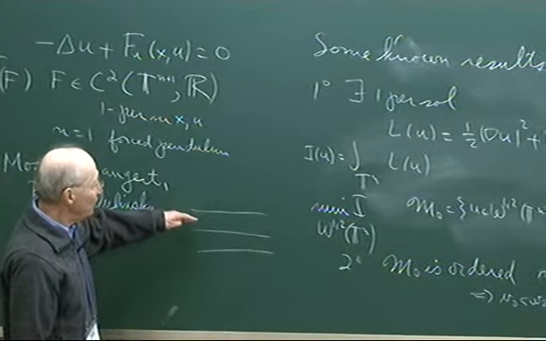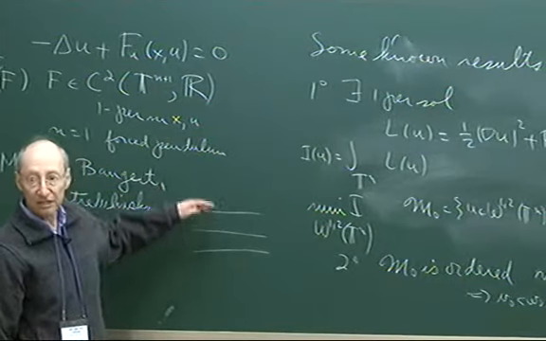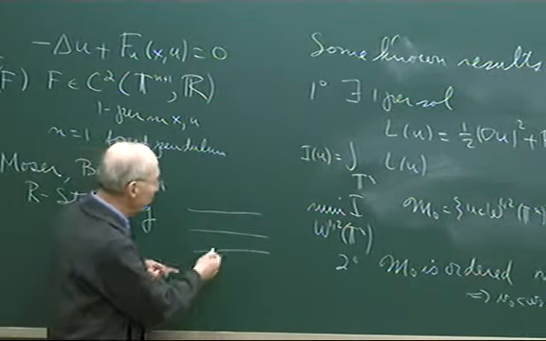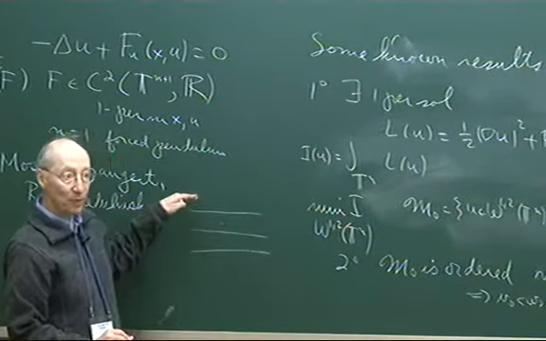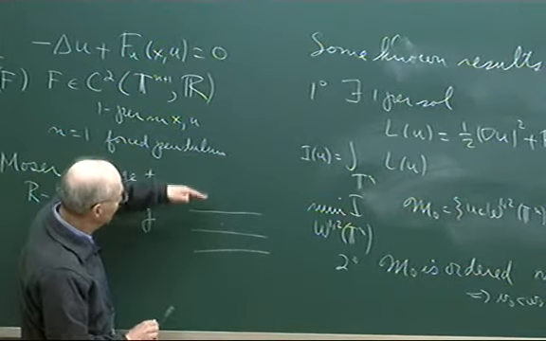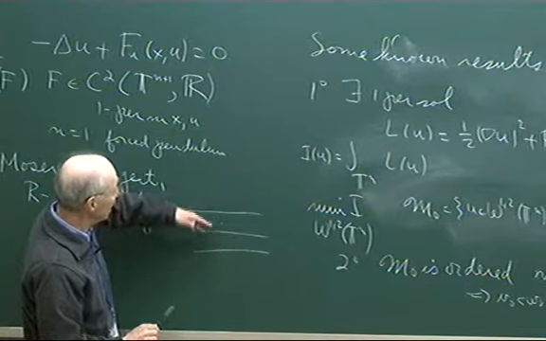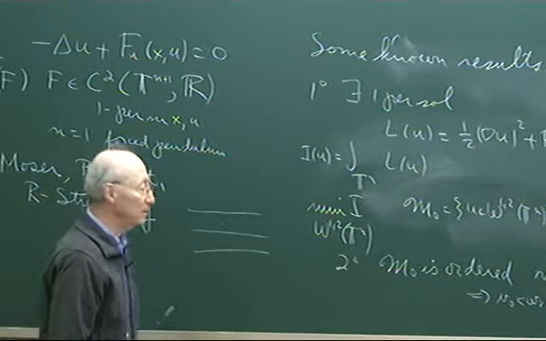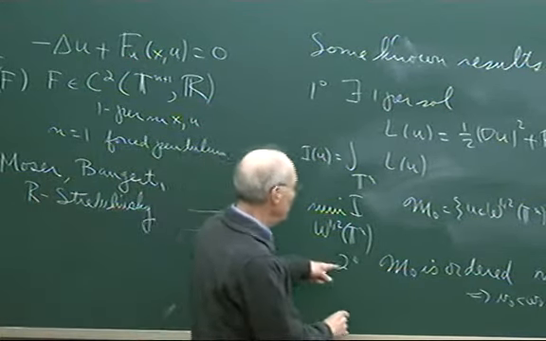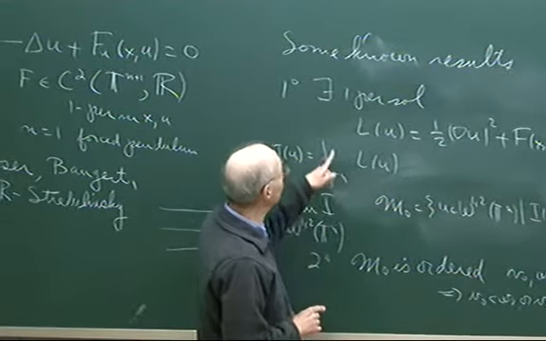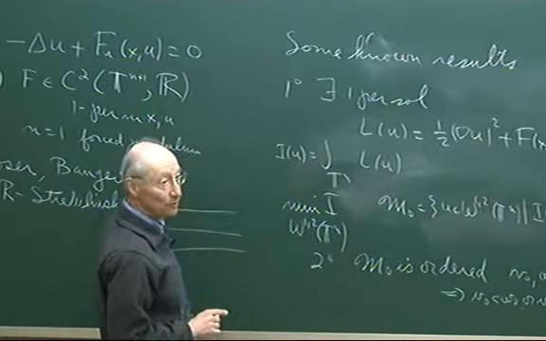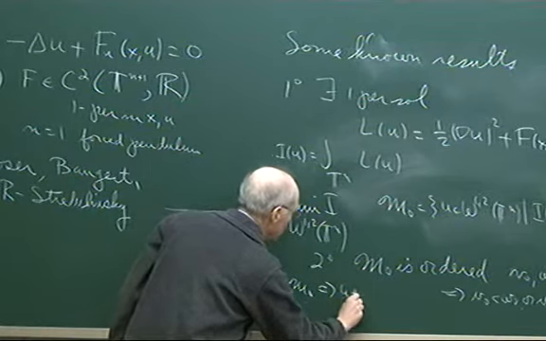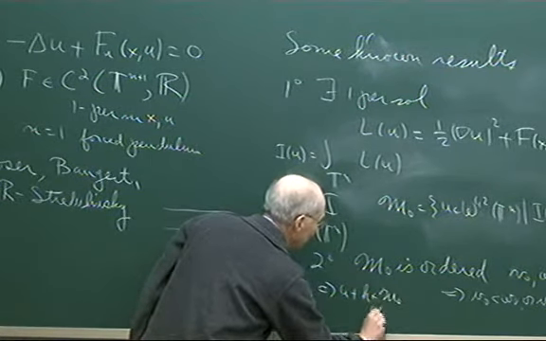Now, either Rn plus 1 is filled by the graphs of these solutions, or there are going to be gaps somewhere. There'll be some points in Rn plus 1 which don't, and then there'll be a smallest solution above that point, and a biggest solution below it. Is it obvious that there's more than one solution? Sure. Whenever U is a minimizer, U plus 1 will be a minimizer because of the periodicity in U. Okay, so U in M0 implies U plus K in M0 for all K in C.